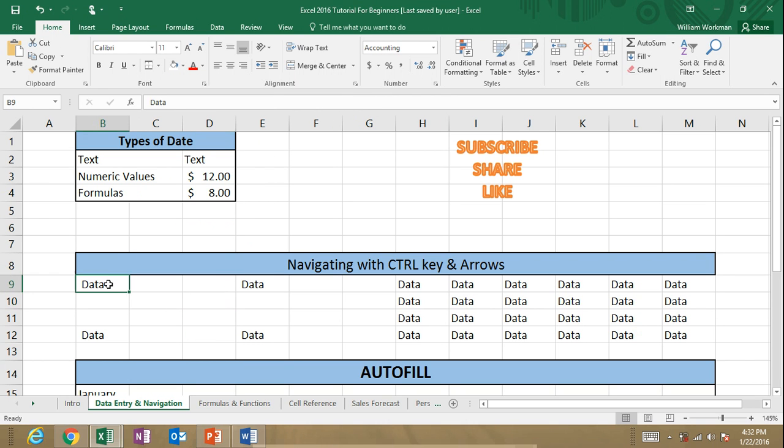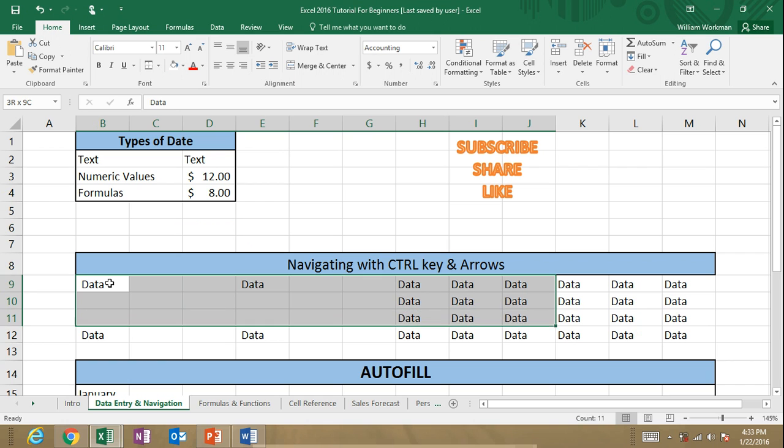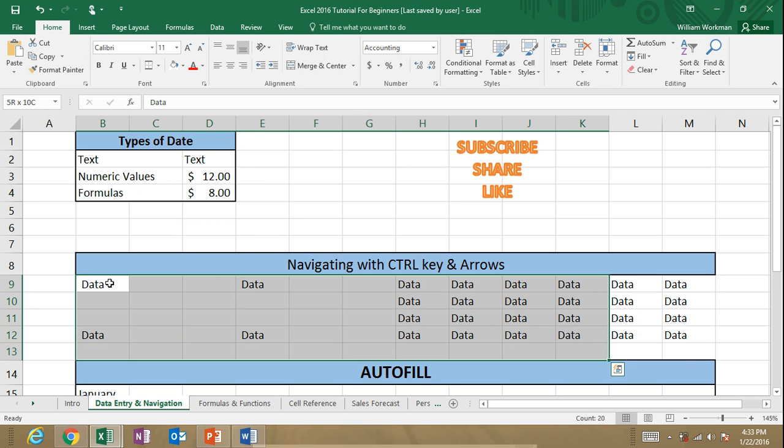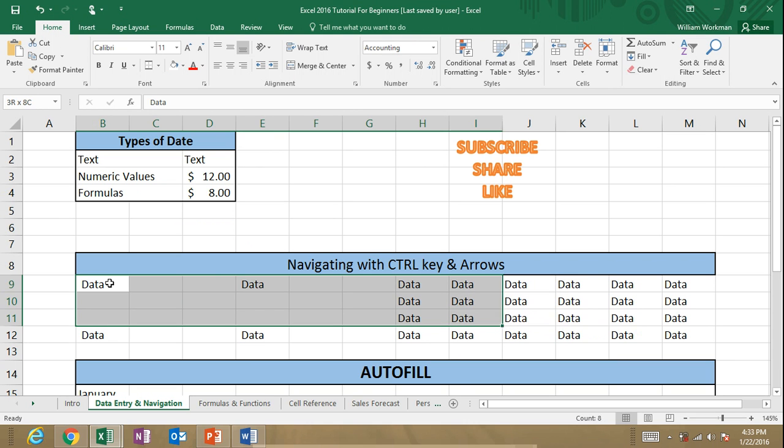Now another thing you can do is use your keyboard. I'm pressing the shift key and the right arrow, and as I do that, I'm selecting a range of cells with my keyboard. Here, you cannot individually select cells. You can't pick and choose, but you can select an entire range. Right arrow, down arrow. Up arrow, I'm deselecting. Up arrow, deselecting again, and deselecting. But you get the point.